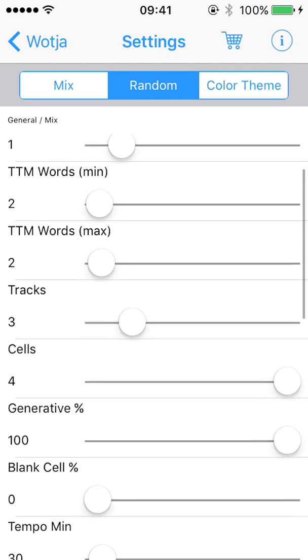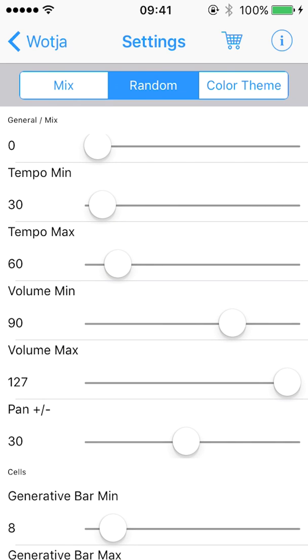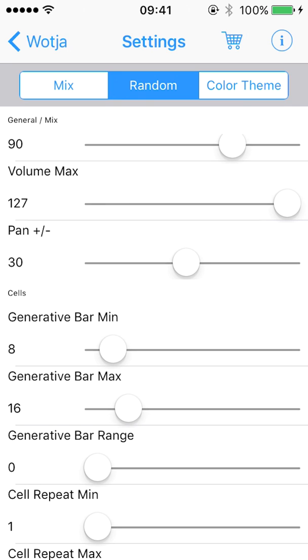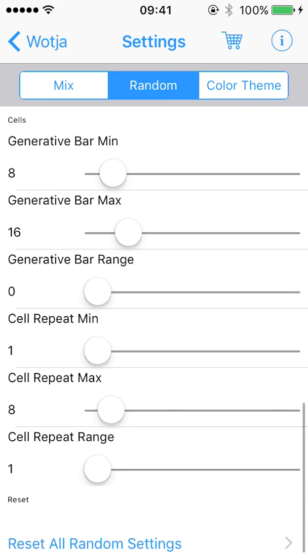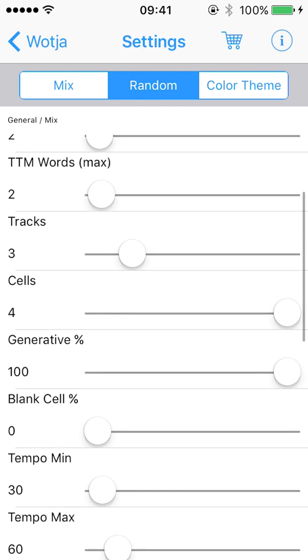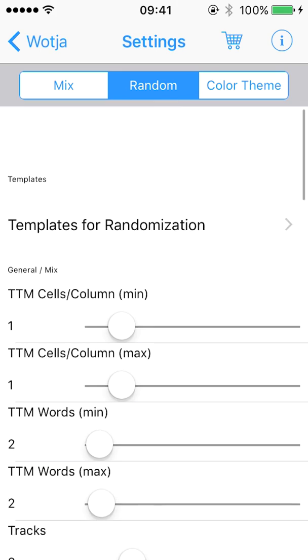These settings are used when creating a new random mix, or when in a mix you randomize the mix, a column, track or cell. Because it's easier to show this all in a mix, we will first create a random mix and then do further randomizations whilst in that mix.